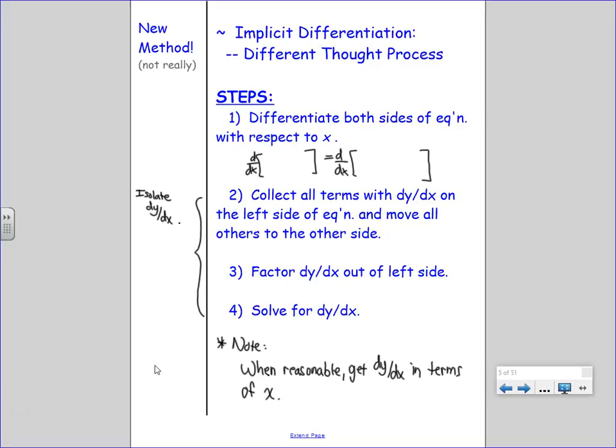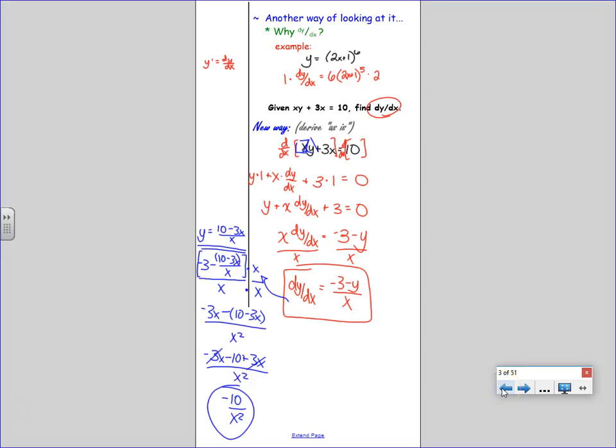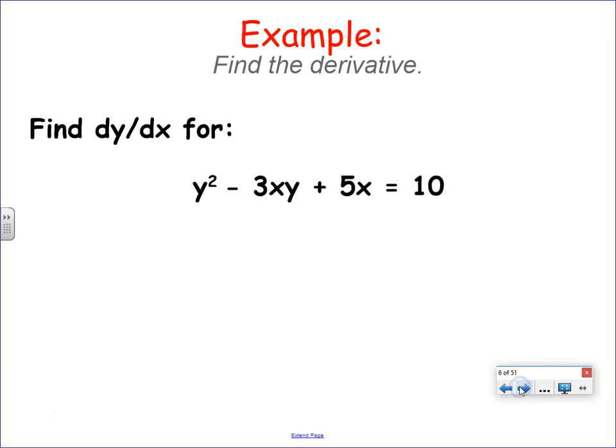When reasonable, there's one quick little note at the very end that says, hey, you have dy/dx, sweet. Kind of like I did in the problem before. It had a y, it had an x. And I said, is there a way to make it match our other one? This was a correct form. But there was a way to get y by itself and then to plug in and go. This is actually kind of a silly one, because it would have been much easier to solve for y by itself. But remember, I'm preparing you for more mixed up functions. And I'm trying to say, even though you have an implicit derivative, sometimes you can make it explicit, which would probably be the preferred form. Okay.